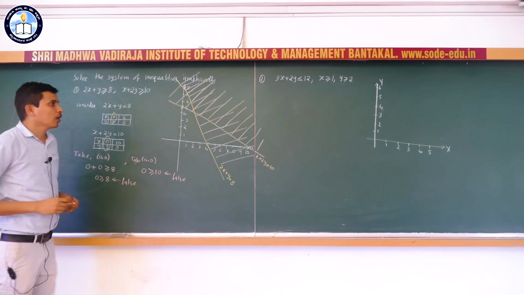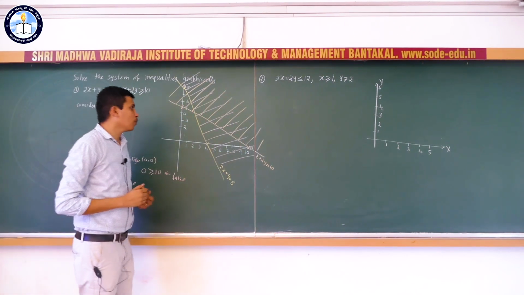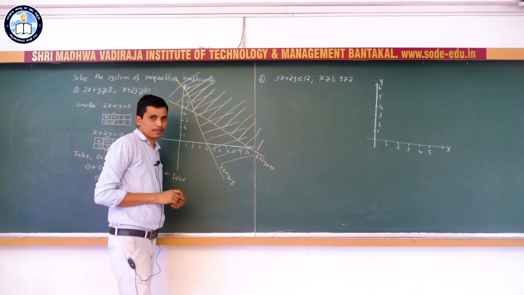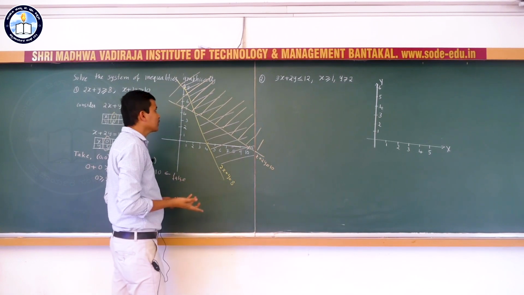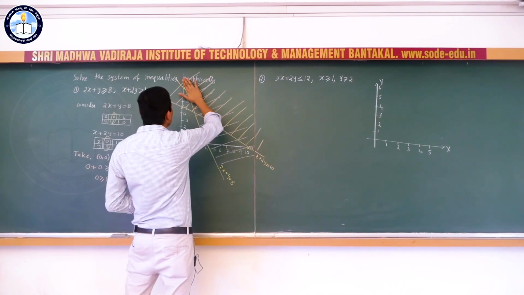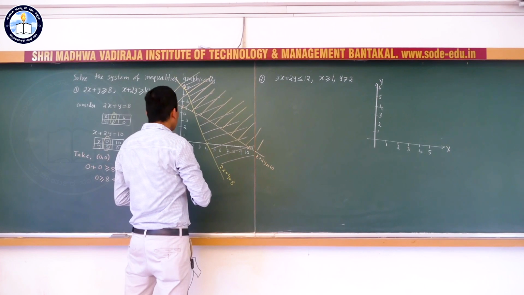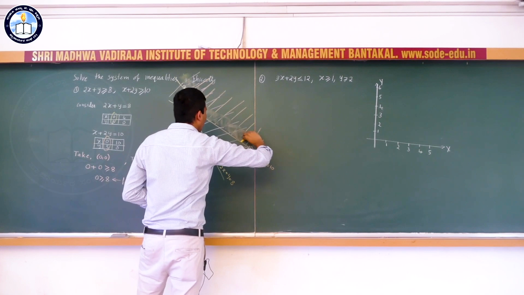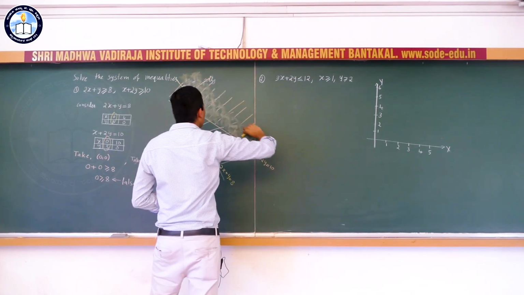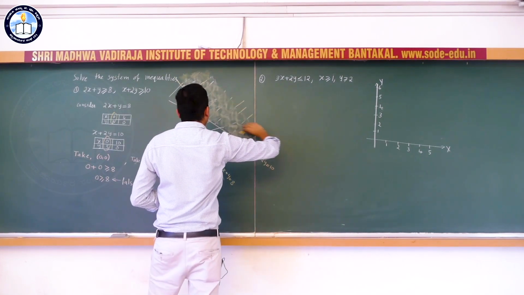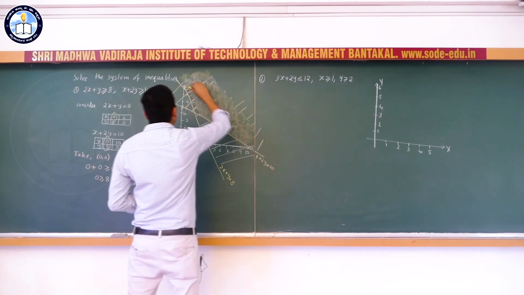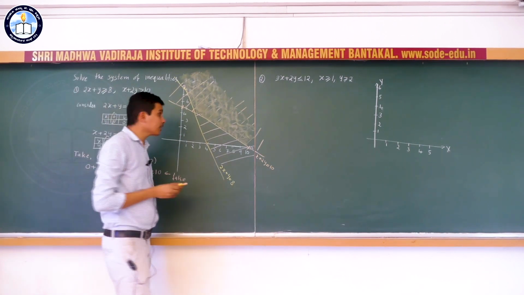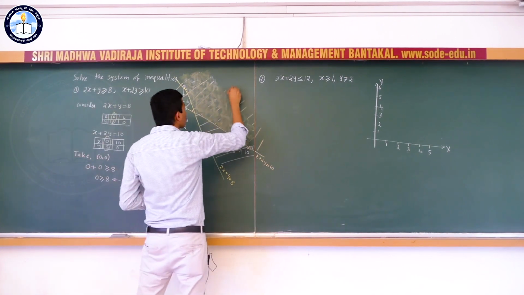Shade like this one. So now here, both the inequalities should be satisfied. So where does that common region come? Where is the common region for both the shaded regions? It comes here, in this part. So this part becomes the common region, and this becomes the solution region. Okay, we are calling this one the solution region.